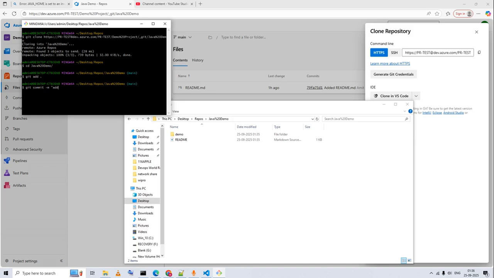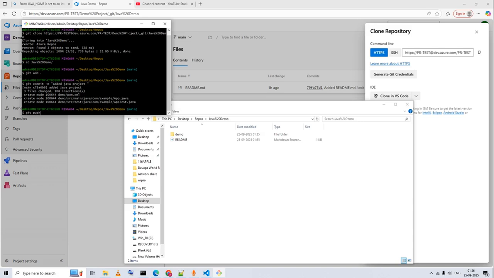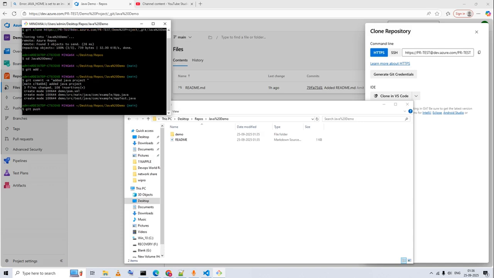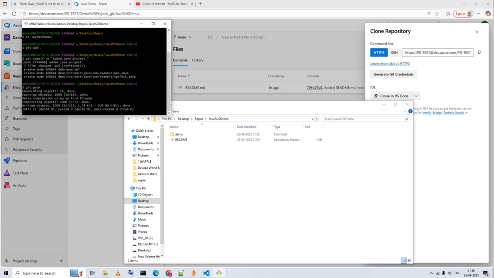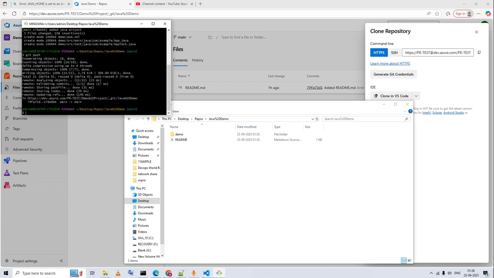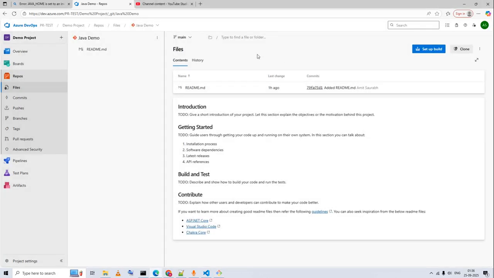So git commit is done. Now I'll just do git push. That's all, my code is pushed.